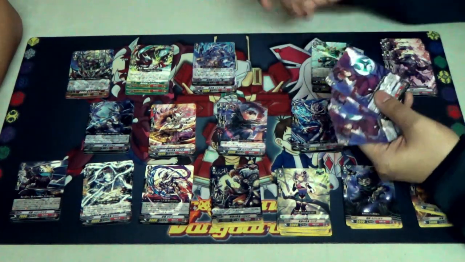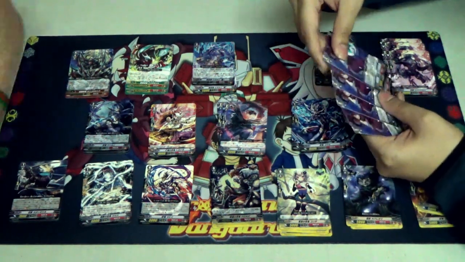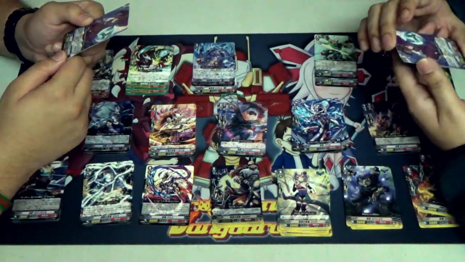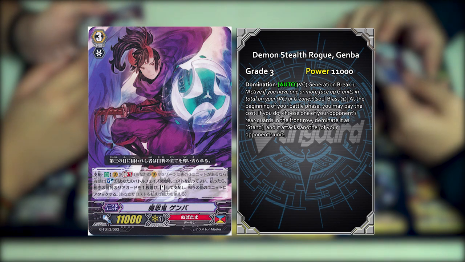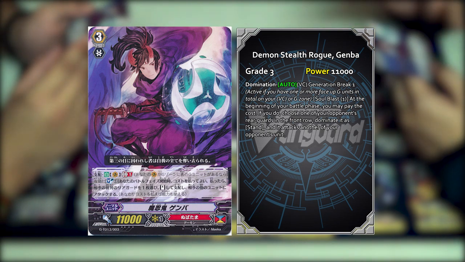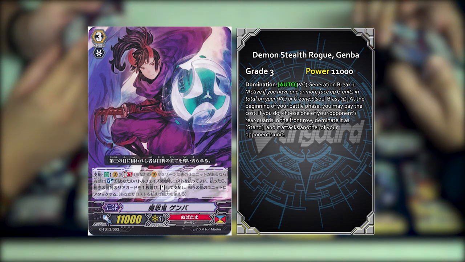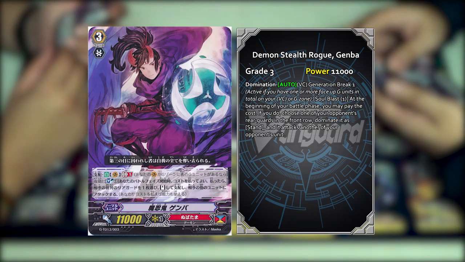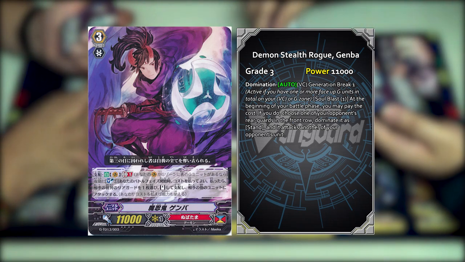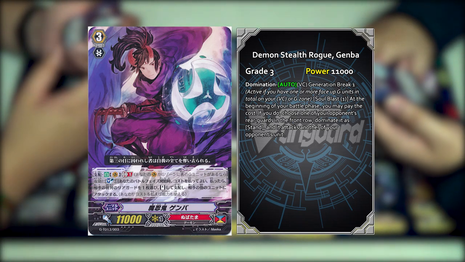Let's check out the other support grade trees that come with this one. So this one is Demon Stealth Rogue Gemba. Oh, Gemba! Okay. I keep hearing Gemba. Oh, he's not going to get his Genkai. My bad, I got confused. Anyway, Kev, do you want to read the skill for this one?